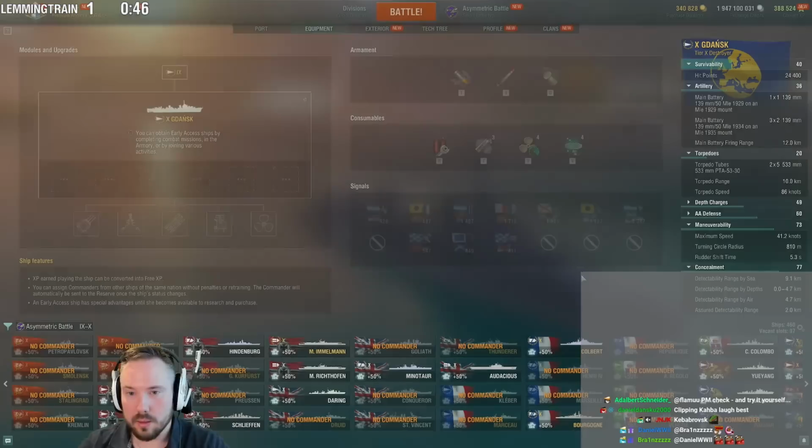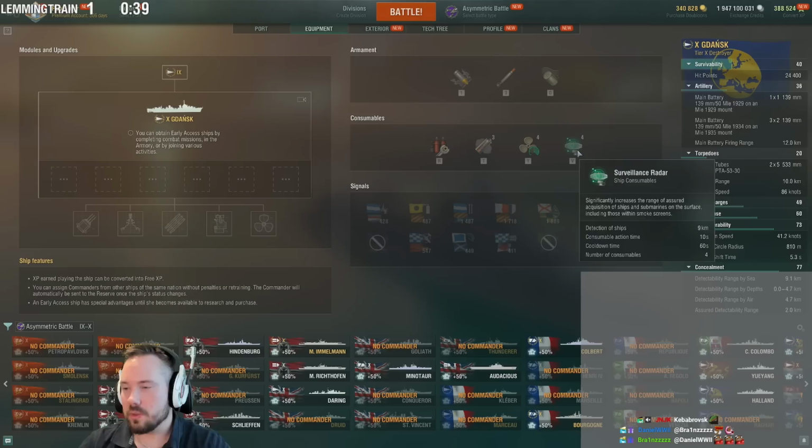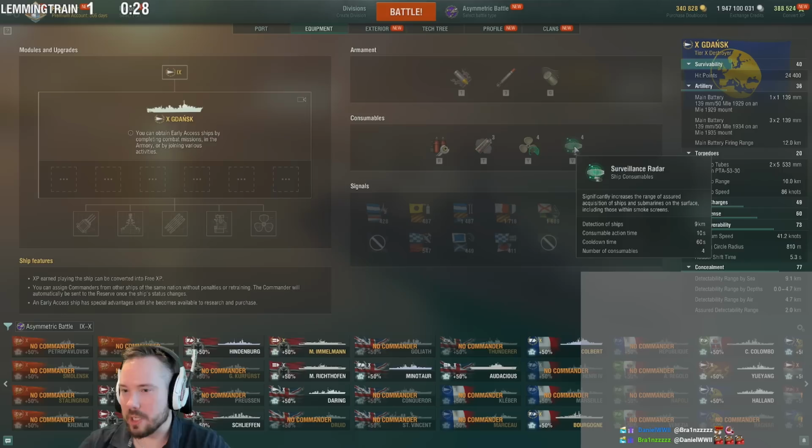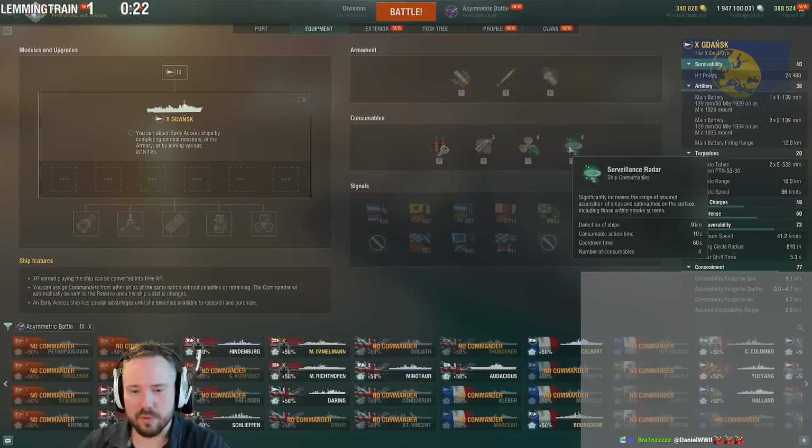Like, this thing is going to be so oppressive. You farm. When you take too much pressure, you park, you smoke up, and farm some more. If you're worried that someone might be bullying you or trying to close the distance, you pop surveillance radar, and then you just radar him and smash him for 10 seconds. He runs away, comes back, the cooldown is only 60 seconds. You'll have it ready soon. 60-second cooldown, isn't that really short, by the way?